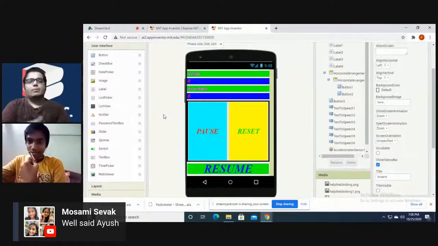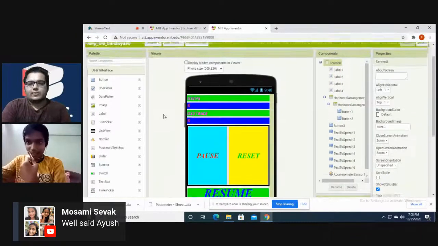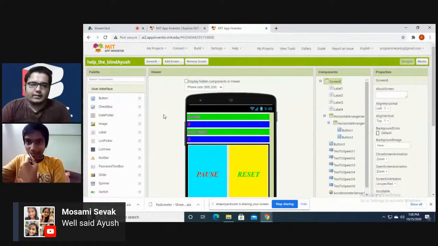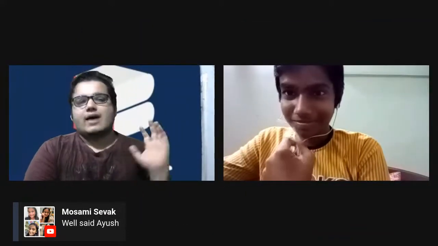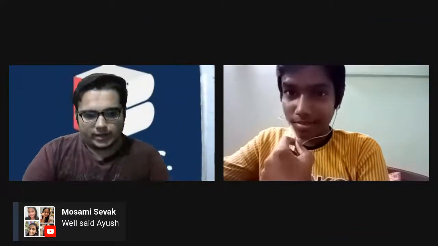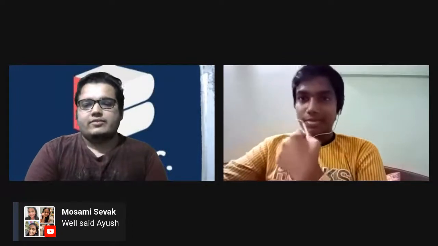And this is the pedometer component for the English part, right? It is a very good idea that Hindi and English both are included. Second, he has included many things for the blind people, and the message, and many things, right? For the UI part and everything, 10 on 10. So Ayush, you have done a very good job, right? Thank you, sir. You have thought a lot for this app, right? This is the app which he has made, and this is one of the top apps I have selected. This project is very good, right?